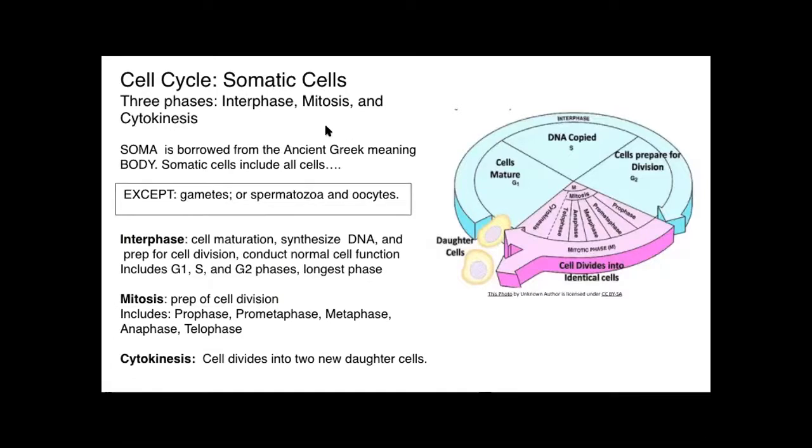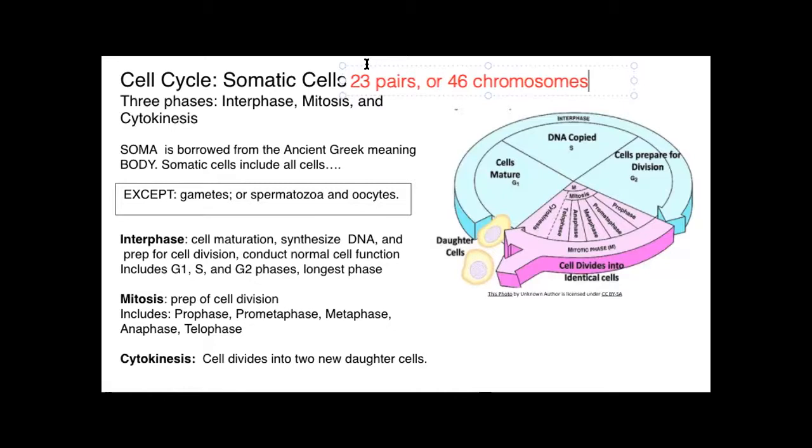Somatic cells are going to be body cells. So soma is ancient Greek. It literally means body. So these are body cells. We differentiate because you do have cells that are not your body cells. All of your somatic cells have a full complement of your DNA, which means they have 23 pairs or 46 chromosomes. And those are the chromosomes that make you you. Your DNA is what makes you unique. Everyone has their own unique DNA. You share very similar DNA sequences with your family members. Makes sense. Genetic family members.